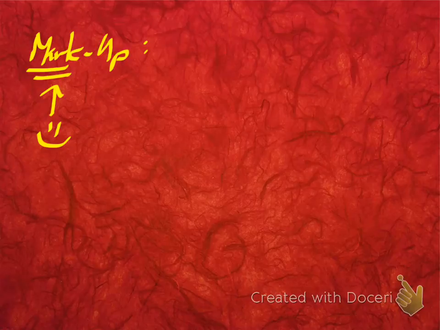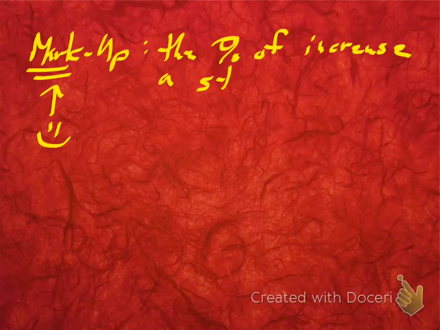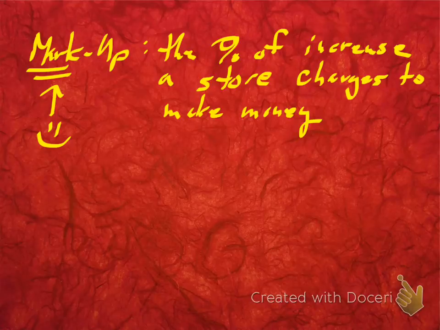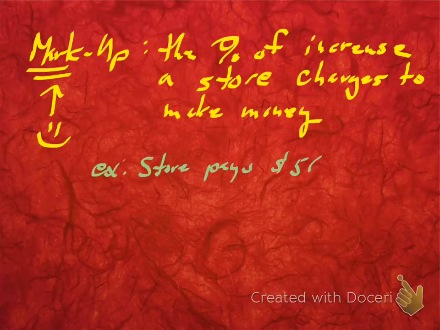And let's define what a markup is. A markup is the percent of increase a store charges to make money. That's it. Okay, and it very much is going to exist in a store type sense, and what we're going to be doing is we're going to take a percent and we're going to find that amount and find out how much we have to charge more to make money. All right, so let's do an example problem.